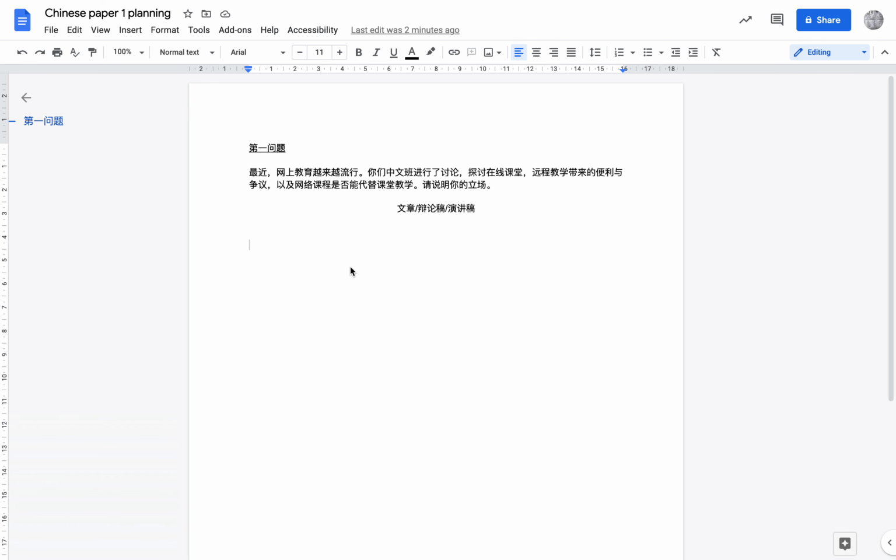In paper one, you're given 1 hour and 15 minutes to do one out of the three questions they give you for this new course. For example, you're given a question like this, you read it, and then you're supposed to choose one out of these three text types to do, and there will be a correct text type. If you want to know how to identify and write and know what things you need to do for a particular text type, I'll put a video in the link below. That's one of mine, and I go through each and every one of the text types.